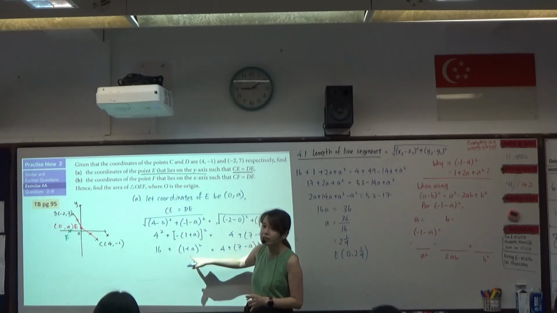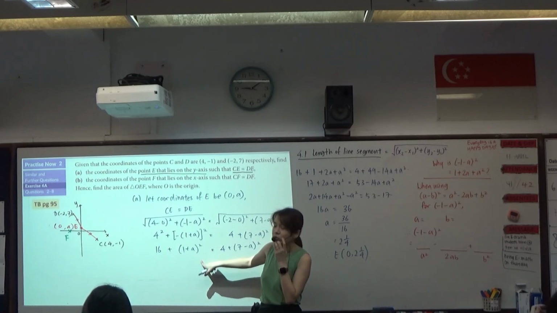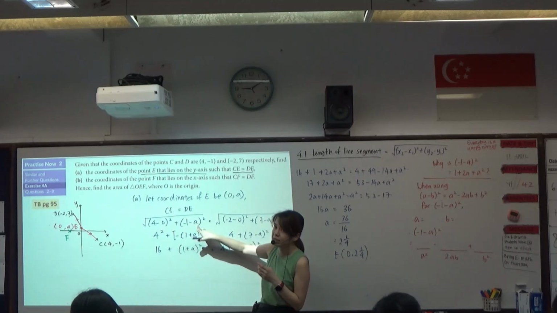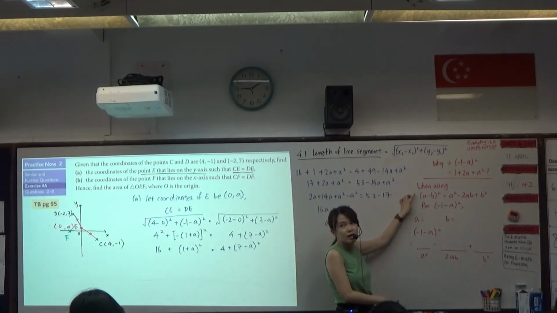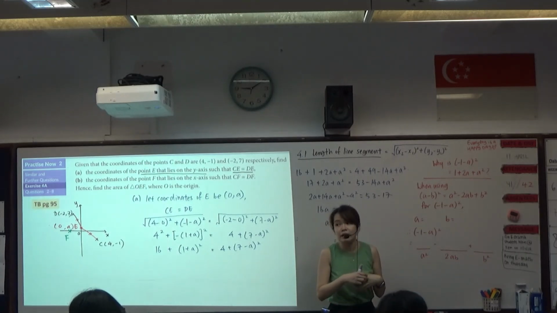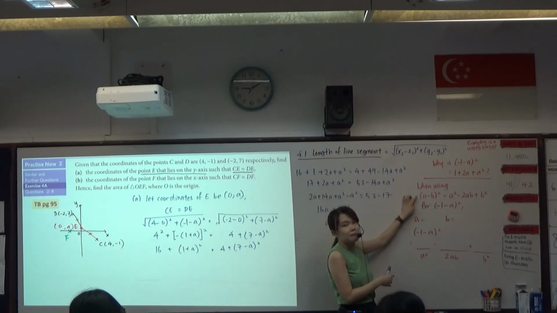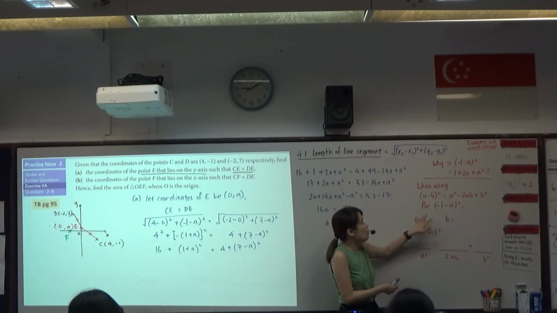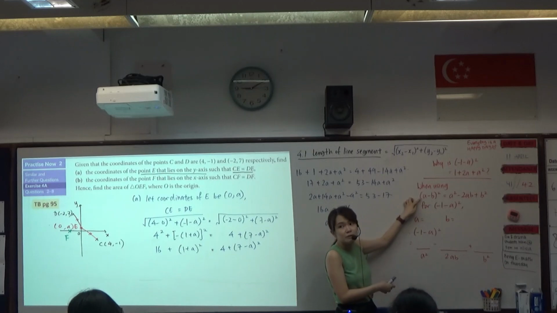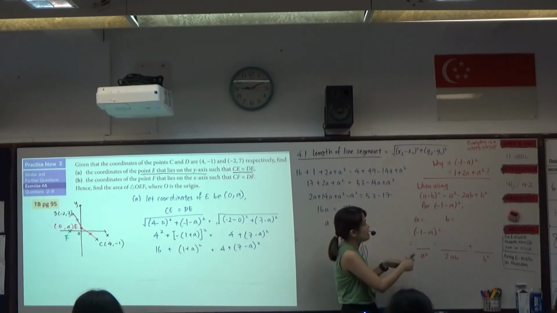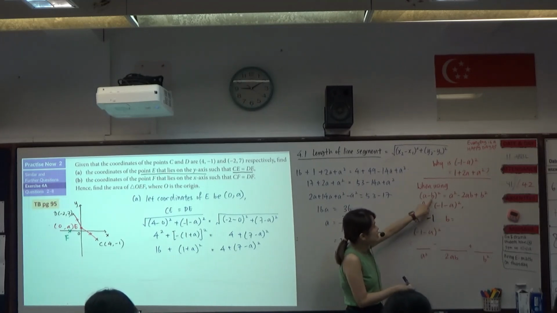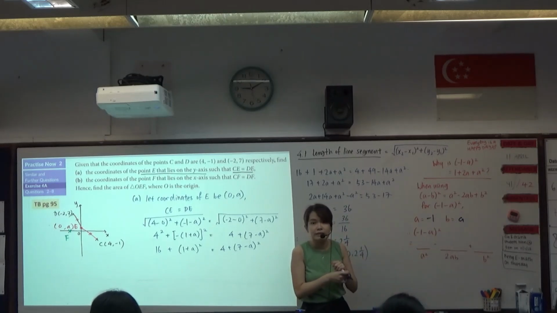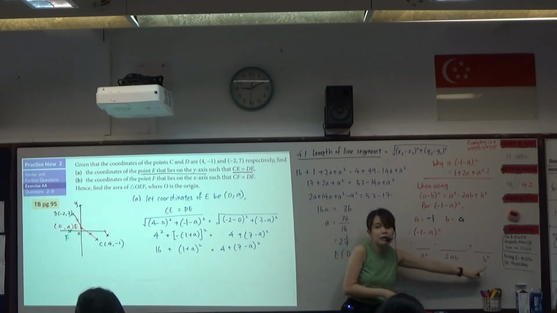After you get this, the reason is that I noticed over the years, whenever I give you a negative number followed by minus something, and you try to use your identity here, most students tend to make mistakes. What kind of mistakes? This is the formula we're trying to use, correct? For this expansion, -1 minus a squared, what is the a in this formula and what is the b? By comparing, your a should be -1, and your b should be the a in this expansion. You understand that?